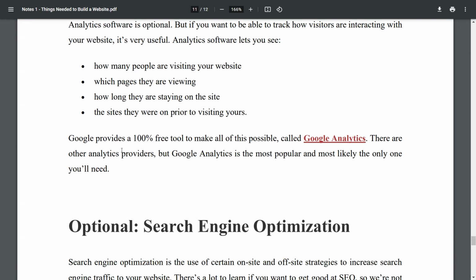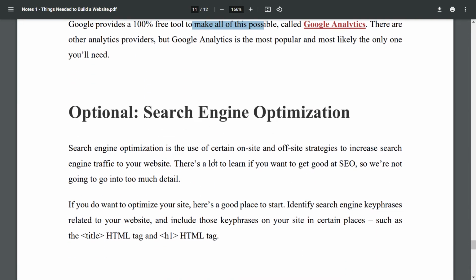So Google provides a 100% free tool to make all of this possible, called Google Analytics. There are other analytics providers, but Google Analytics is the most popular and most likely the only one you'll need.